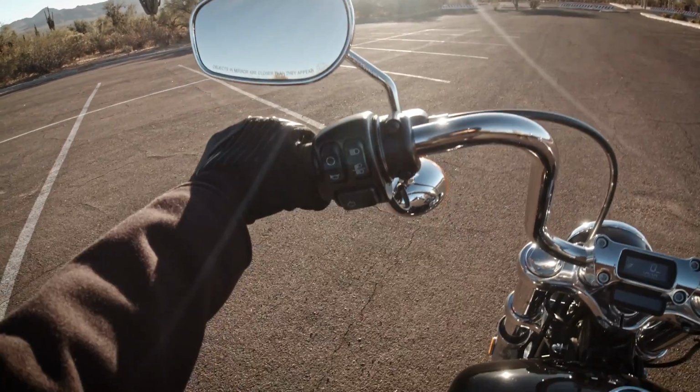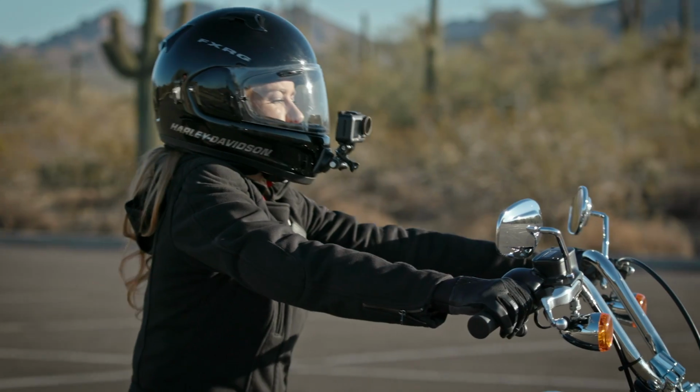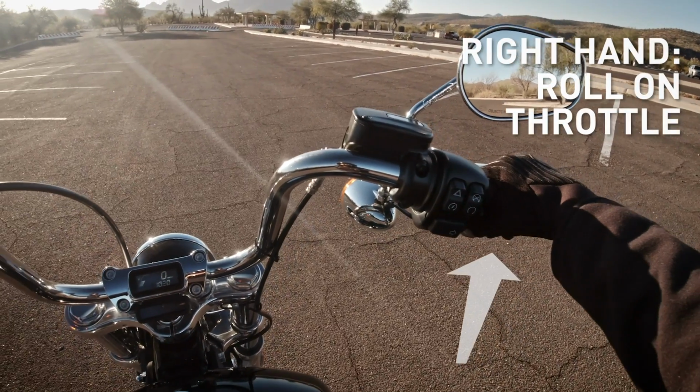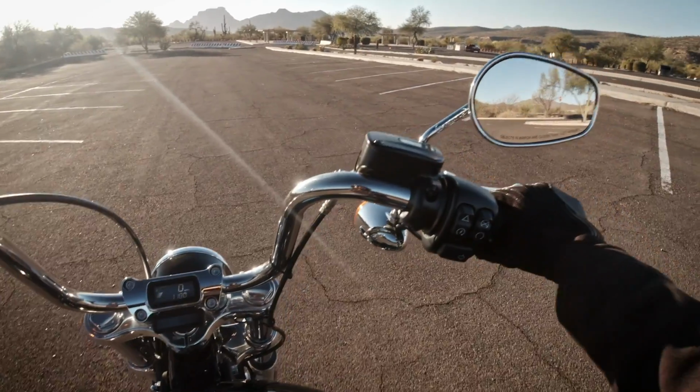Squeeze the clutch to stop sending power from the engine to the rear wheel. The bike should roll back freely then. Practice this back and forth and you'll start to get a feel for how the clutch and the throttle work together. Then roll the throttle a little further as you ease the clutch out all the way. Remember to keep your wrists low and flat so you have really good control. There you are, you're in first gear.